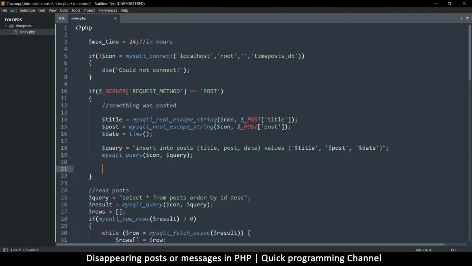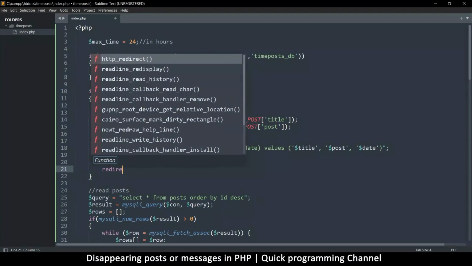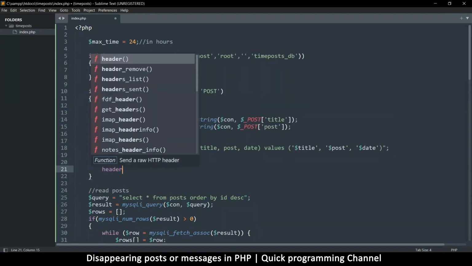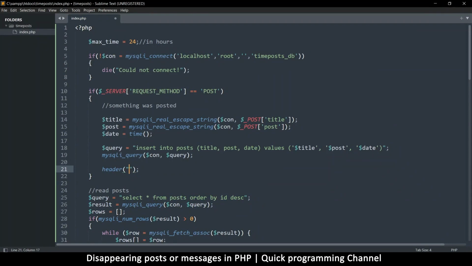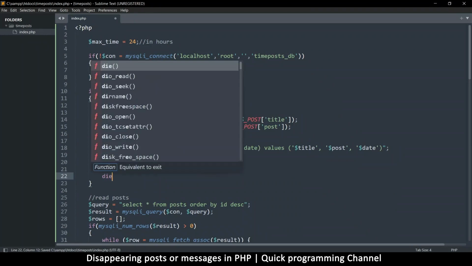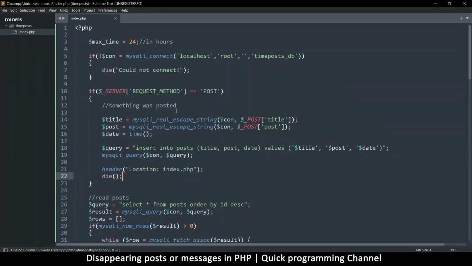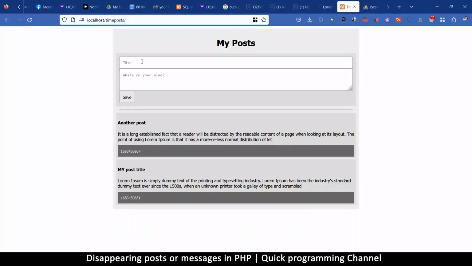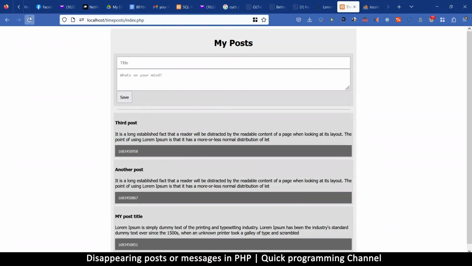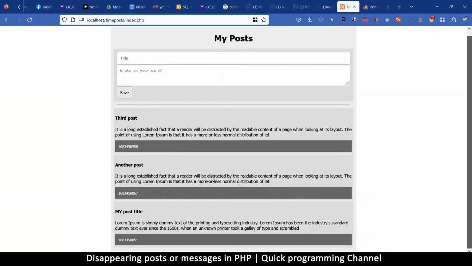So to fix that behavior, we just need to redirect. We redirect by changing the header information. So we're going to say Location, colon, space, and let's redirect back to our index.php, which is exactly the page we are on. Put die there to make sure that it doesn't continue processing once it gets there. So let's give it another shot. So say third post. Let's post some content there, and let's hit save. Okay, so now we've done that. Let's try and refresh. We are not asked to resend the data.